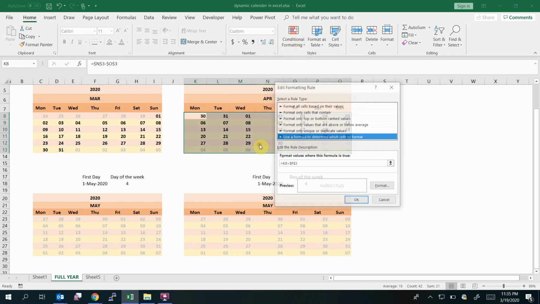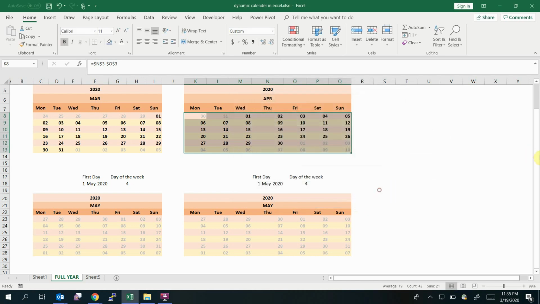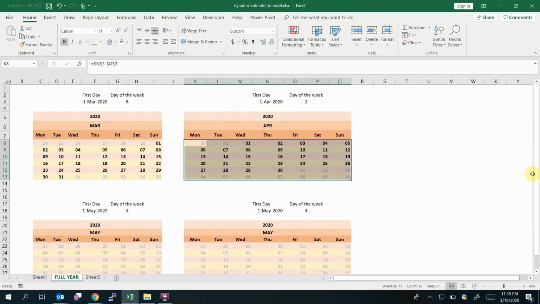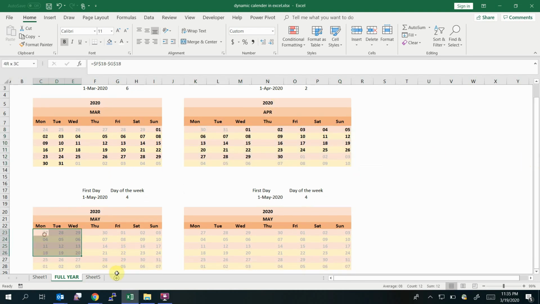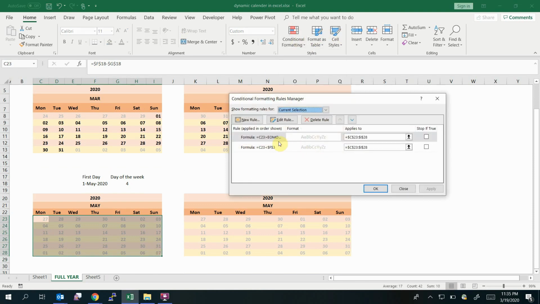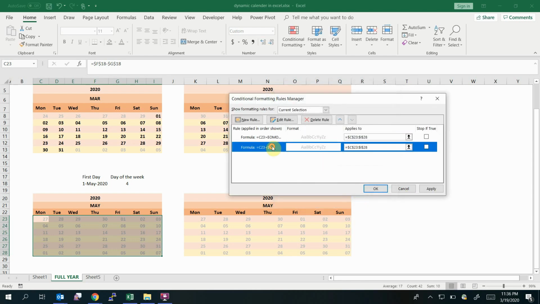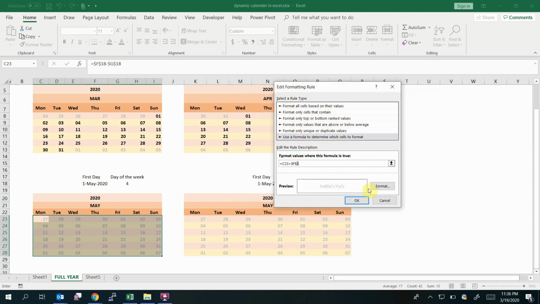manage rule. I think this should also be N, because we are referencing its corresponding start of the month. Same thing again here. Select. Okay, now what is the value? F18. F, let it be as is, and this is 18. And here also it's F18. No, it should be, yeah, F18.